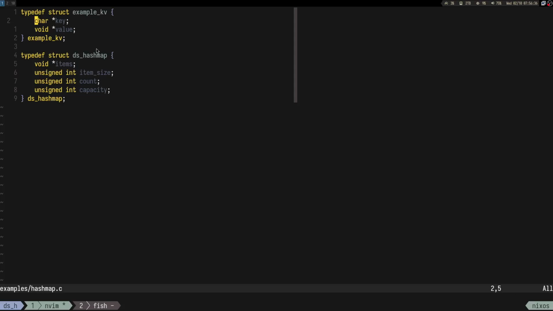Should we try that? Void pointer for the key and void pointer for the value. And this could be that type. And we get rid of item size.